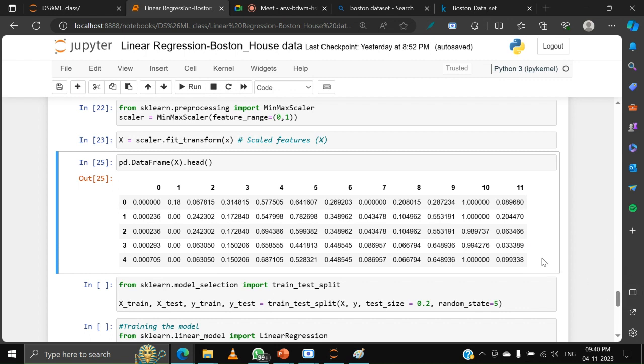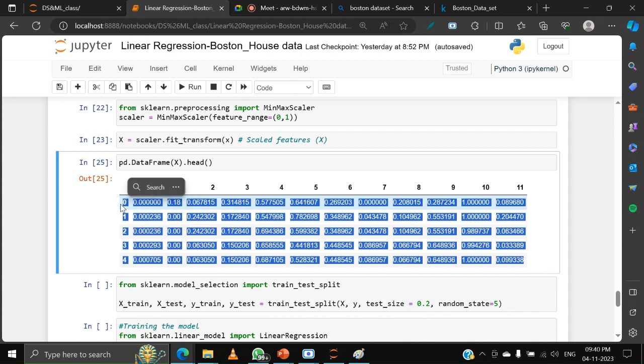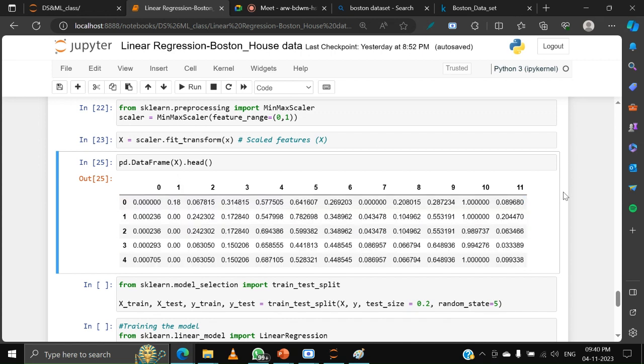If you have these normalized values, scaled values, then the linear operation definitely will give you good results. For that purpose only, we have scaled all the values to this 0 to 1 range. Without that also you can do it, because we have already done the same thing, but this will give you maximum result.